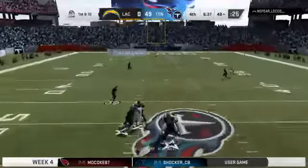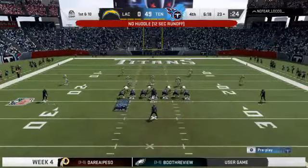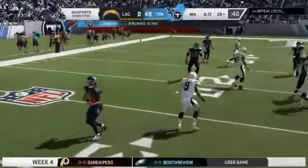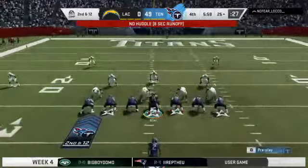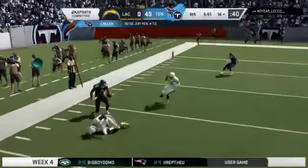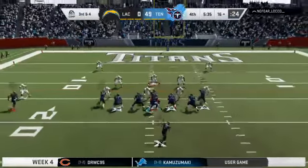Not bad. 1st and 10. The attempt on the dive, and he has it. What a catch. A good pickup there, 26 yards. On first down, Dobbins. And he's going to lose yardage and be backed up to the 25. That's going to go as a loss of 2, and it'll be second down. On 2nd and 12, Allen. And he took that in one-handed. What a grab. They'll get 9 there as that sets him up better for third down.